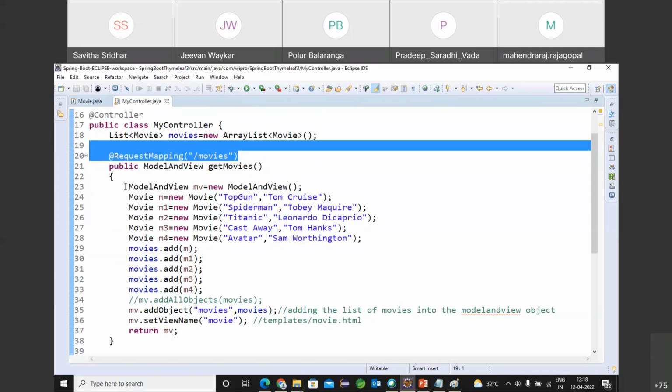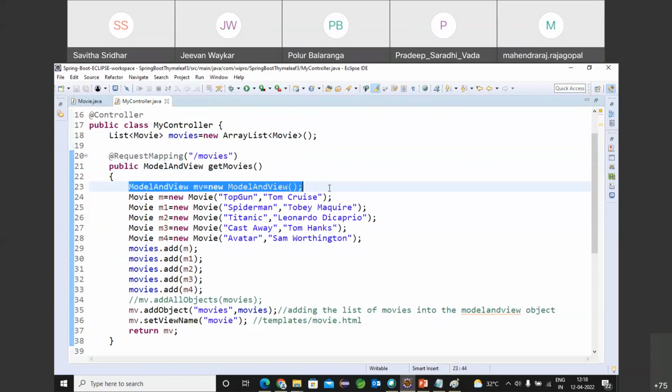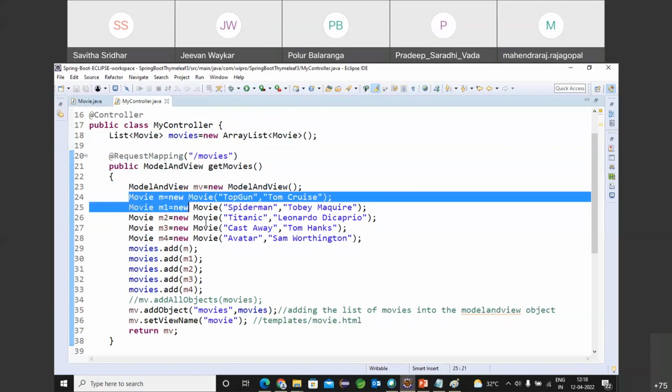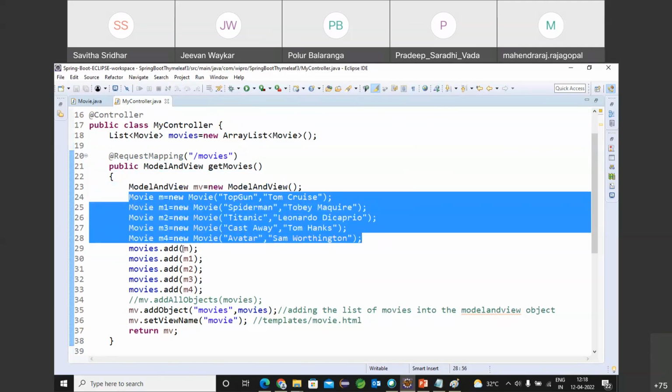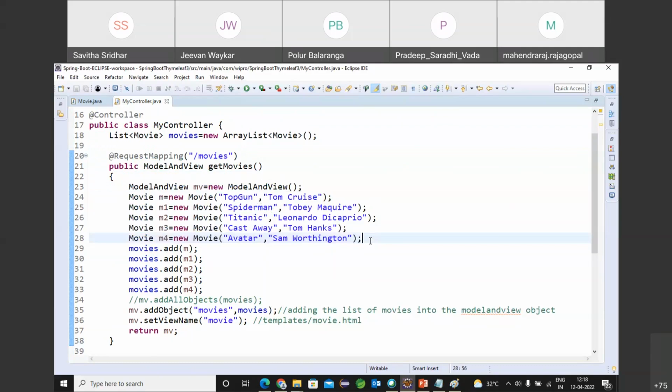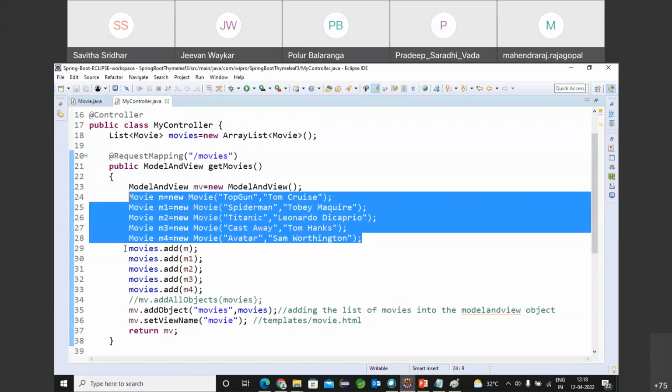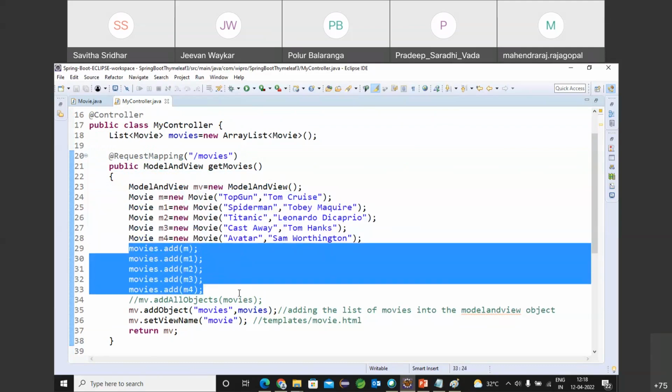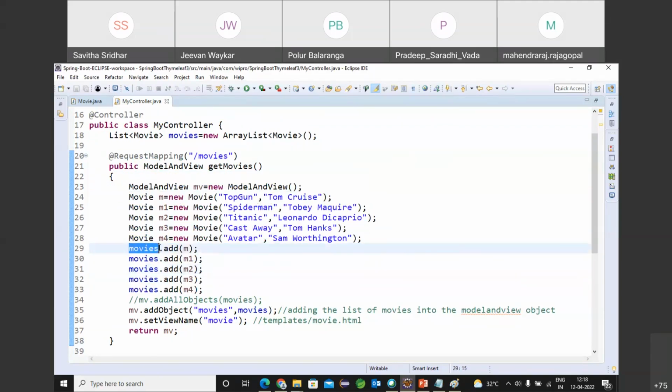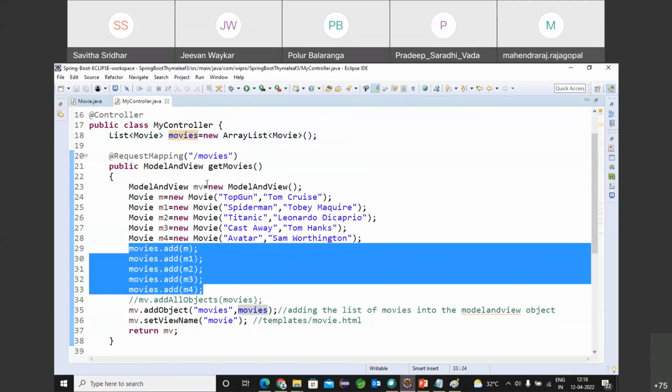And here, same as previous, I'm creating a model and view object. I'm keeping 5 movies ready. Now, after doing all this, I am adding all these movies to what? What is movies here, Ganesh? Yes, it is a list, right? I am adding all these movies to the list.